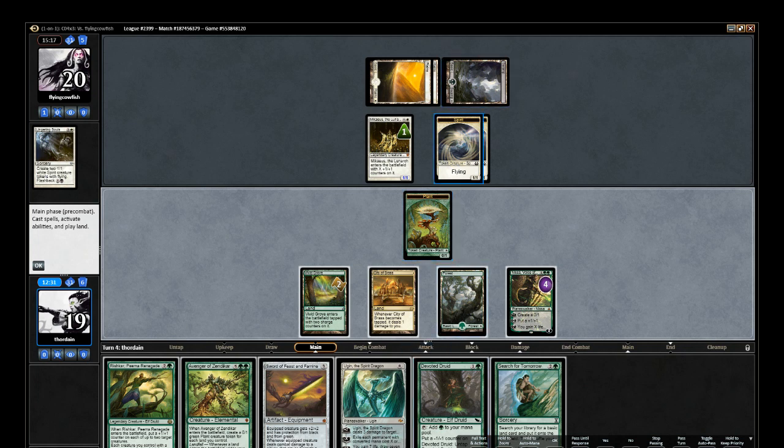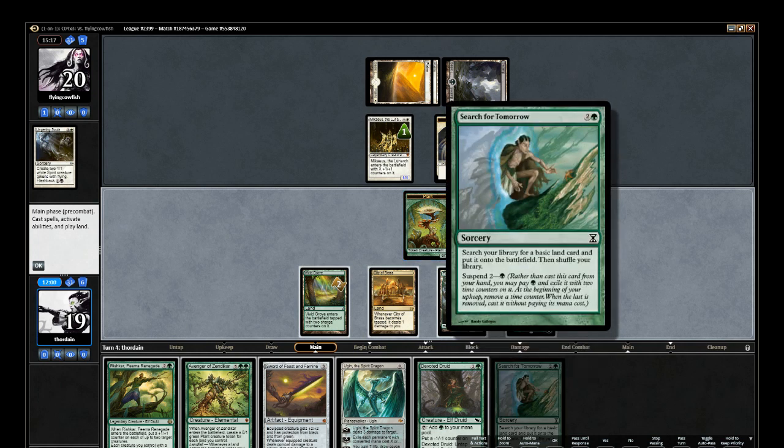So he can definitely grow these. So I really would like to get that Druid down, because with Nissa it's just a fantastic boost. It's a little slow. I could also Rishkar, buff the plant, and then suspend search for tomorrow.